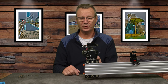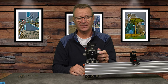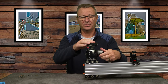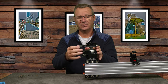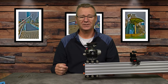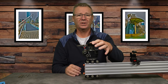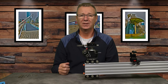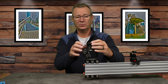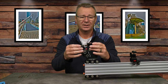Now a quick walkthrough on how the ball head operates. You loosen the panning knob to pan. You turn the tension knob to add more or less resistance on the ball. Then the main ball release lever lets you reposition. For the lever lock on the clamp: when brought to halfway, your camera won't fall out — even if the clip were somehow bumped open, you can't remove the plate unless you take it all the way. So the intermediate position is still safe before you lock it fully down.